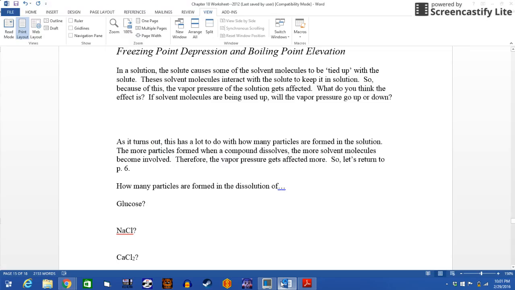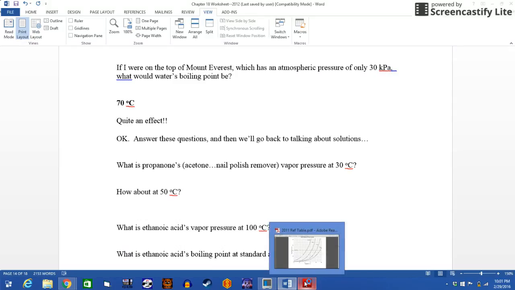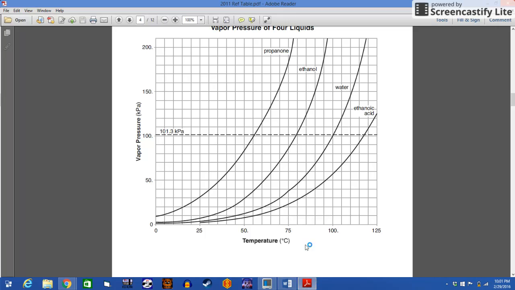So let's finish the lesson. We are right here where we've looked up on the vapor pressure table and saw that the boiling point at the top of Mount Everest would only be 70 degrees Celsius. Now that's really an important thing, especially when you're at high elevation. Regardless of what elevation you're at, even in the Rockies where it's 8 or 9,000 feet, you can be at 70, 60 kilopascals. And at that point, if you go across, water is boiling at like 80, 85 degrees Celsius. So that really does impact cooking.